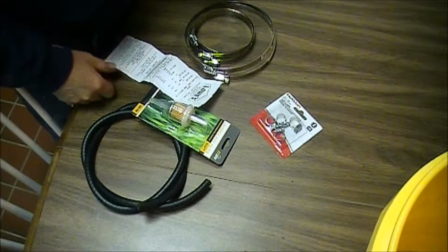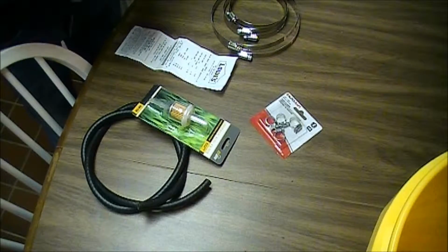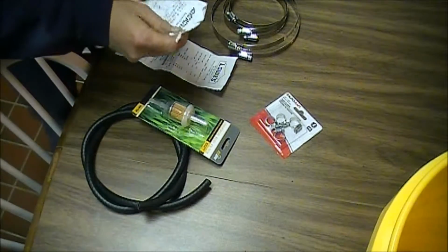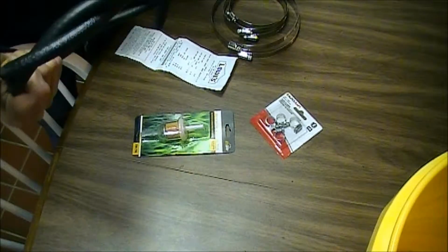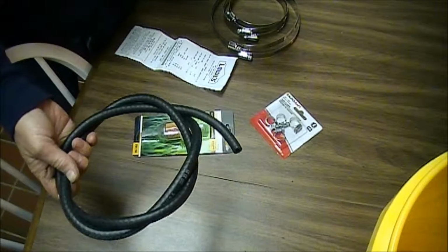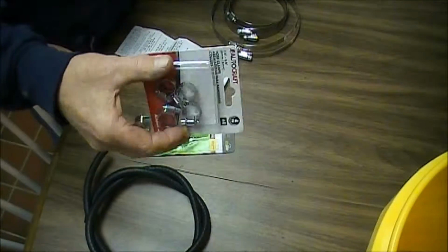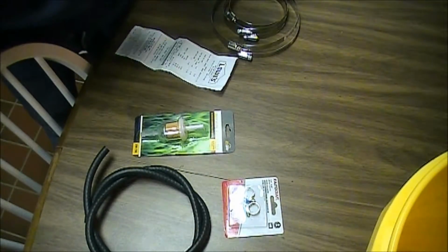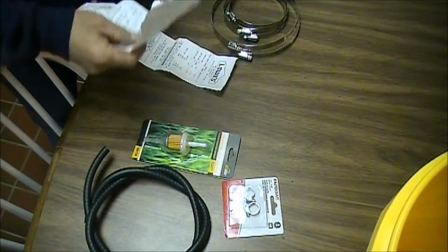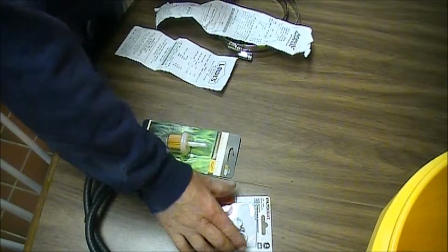Okay, so the next thing that I got for the project was, gotta get the receipts together. I got some hose here, gas line hose, fuel line hose, whatever you want to call it, and that's going to run out of the vise that we put together on there. It's the right size to slide up on that hose barb. We got a pack of clamps to clamp the hose on there with, and we got a filter. Got it all at Advanced Auto Parts. Let's see, the hose clamps, I forgot to get them, I had to go back and get them. They were $2.62.